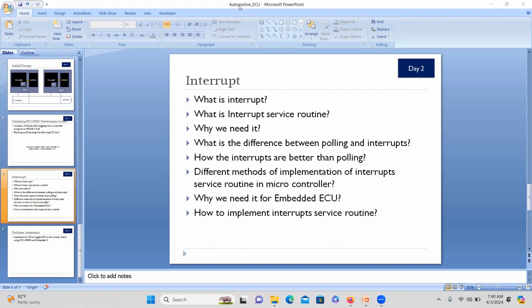Different methods of implementation of interrupt service routines in microcontrollers. In the modern microcontrollers available in the market today, some of the microcontrollers come along with an interrupt vector table. That means every event for which you need a service, they number them. For example, for timer interrupts the vector address is 04, and another address, 06, is for serial port interrupts. Okay, another interrupt vector.